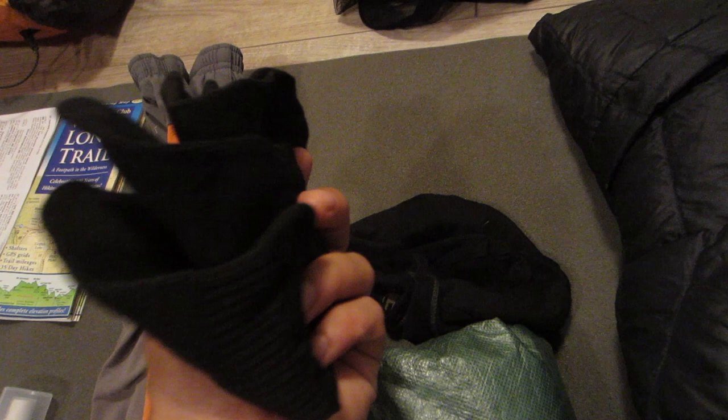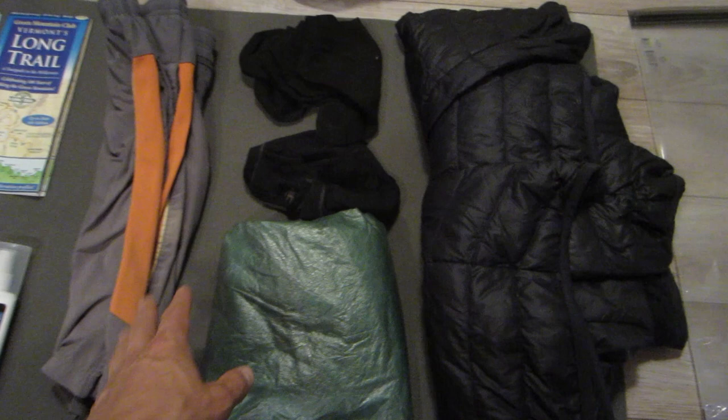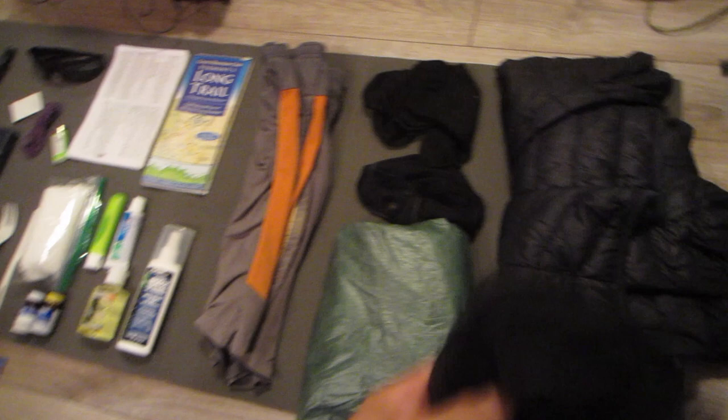I have two pairs of dollar store socks, and I'm wearing the third pair right now. I'll probably resupply my sock game as I go, but I want my socks to breathe as opposed to wool causing blisters. I have a pair of shorts for hiking or laundry days, and I'll also be wearing quick-dry pants. My laundry will go in a laundry bag that doubles as a mosquito head net. There are black flies in Vermont and I hear they can be bad — this weighs like a gram, so just take it.